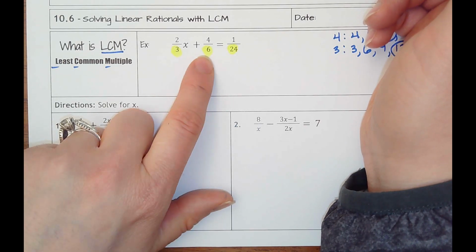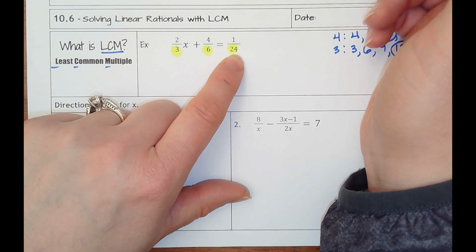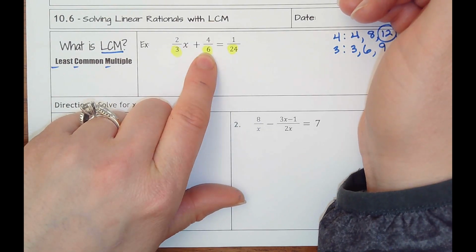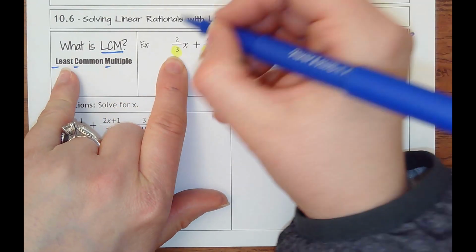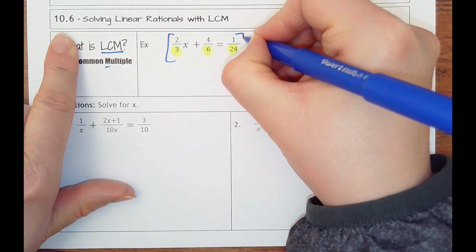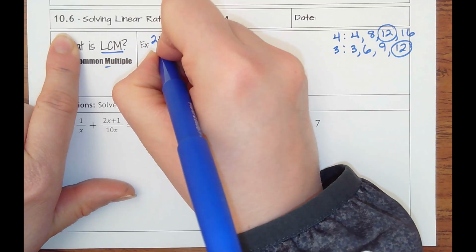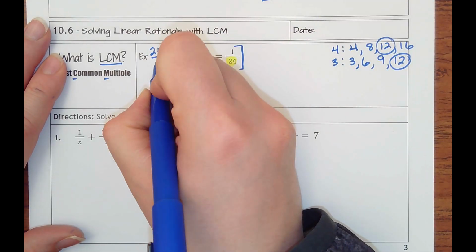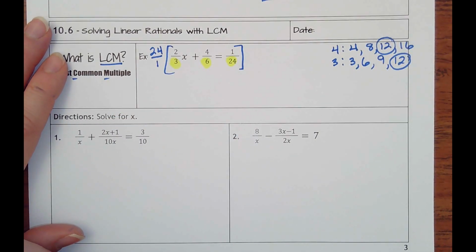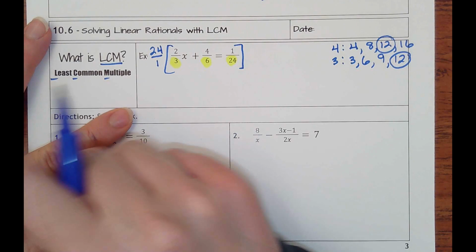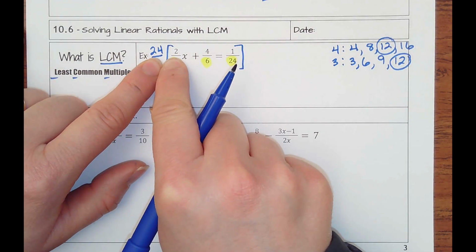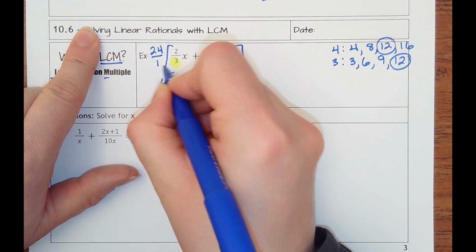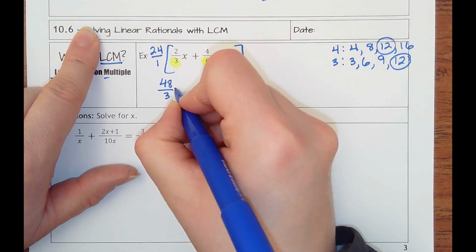Well, I couldn't pick 3 or 6 because they're not the biggest number. I could have 24, which actually is true because 6 times 4 makes 24 and 3 times 8 makes 24. So I'm going to take this whole equation times 24. And it's going to be like magic. So maybe put it over 1 so you know how to multiply. When I multiply each thing, I'm going to multiply straight across. I got 24 times 2, which is 48, over 1 times 3 is 3, x.